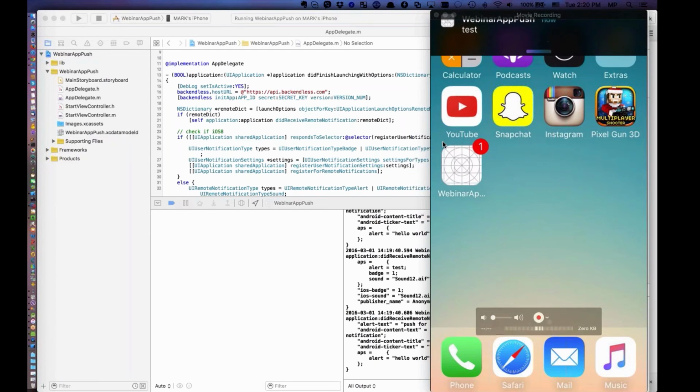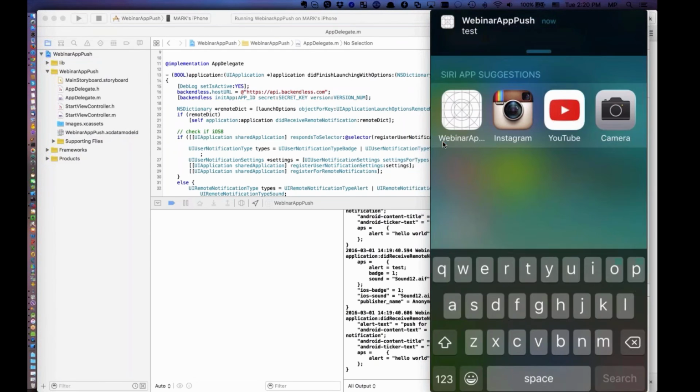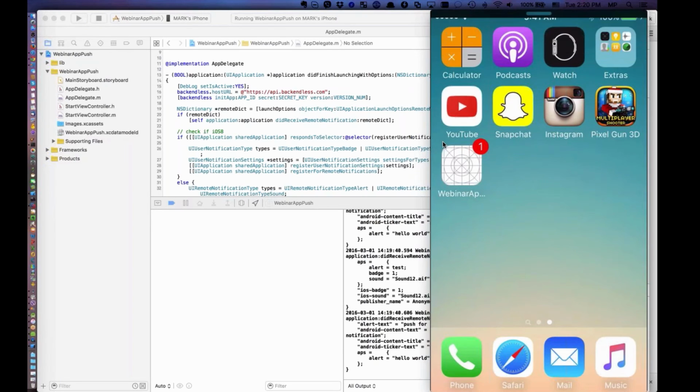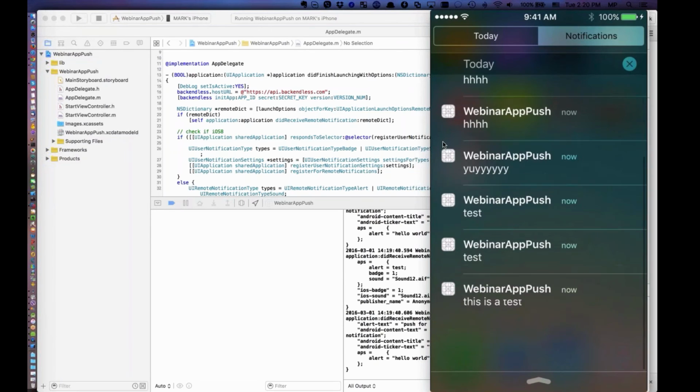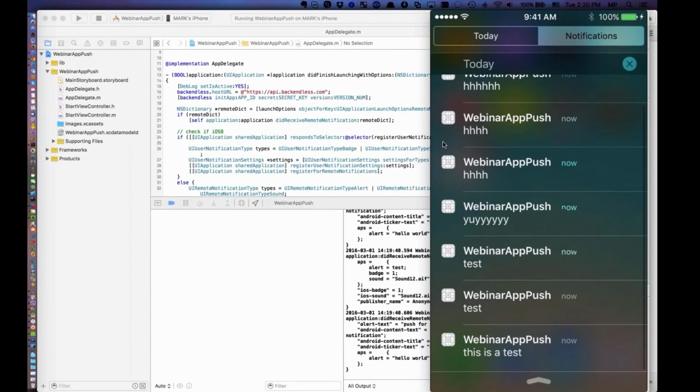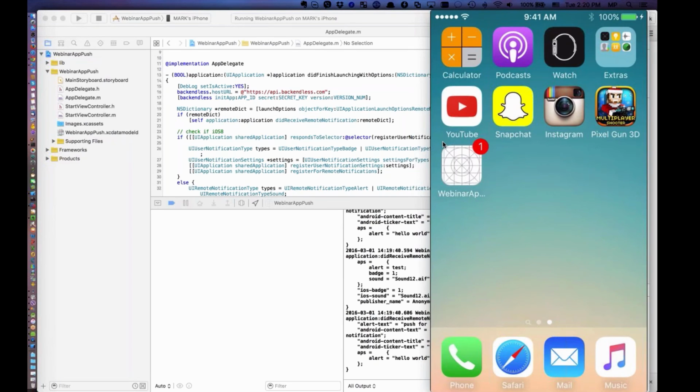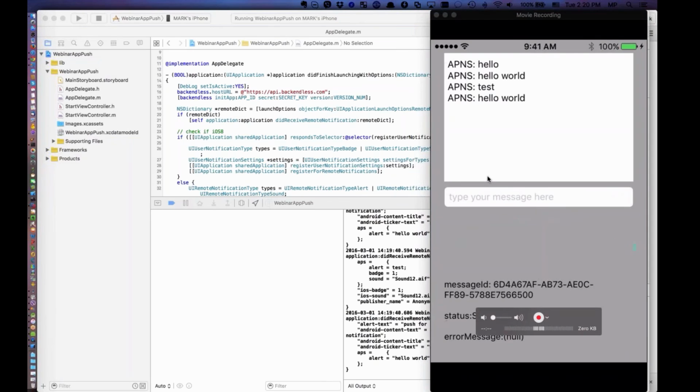And if I were to scroll this down, so this is my notification center, and there is a bunch of messages there. So everything was actually working, and there is even a badge update on the device, but they were not arriving right away. So this demonstrates the messaging for iOS.